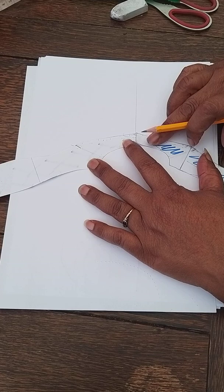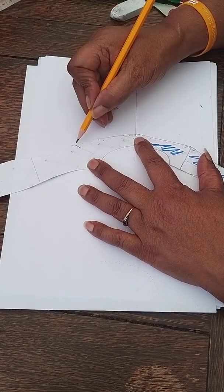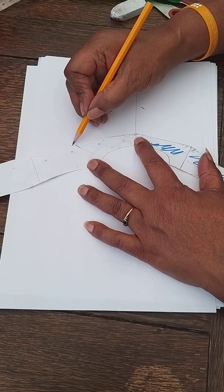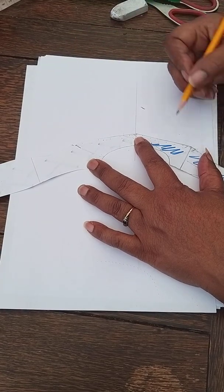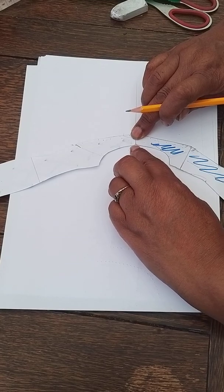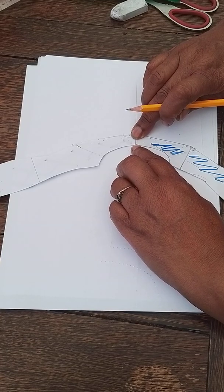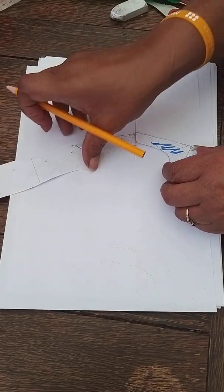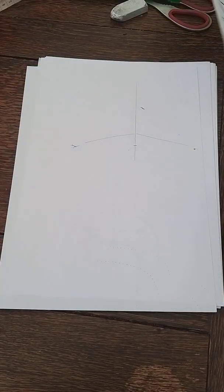You join the shoulders like that. You put a mark where you want the frill to finish, over the back and over the front. And then you mark a little bit of the end of your shoulder point at the armhole. And once you've got those points, you can take away your draft. So you've got those points.